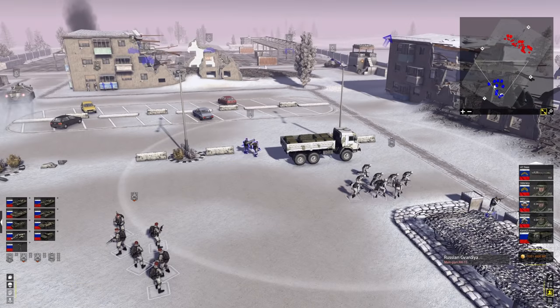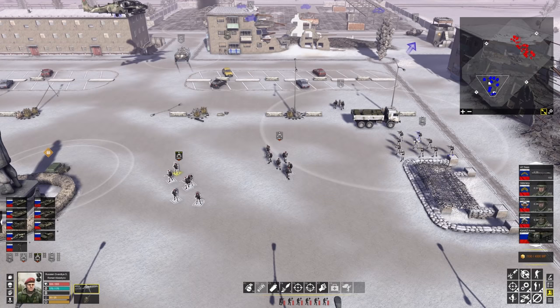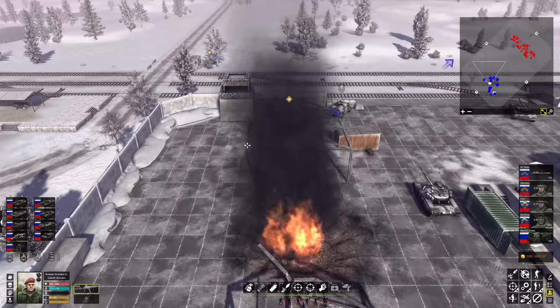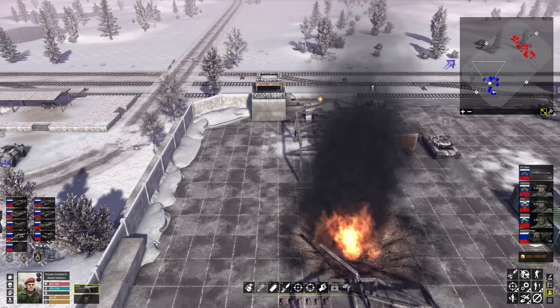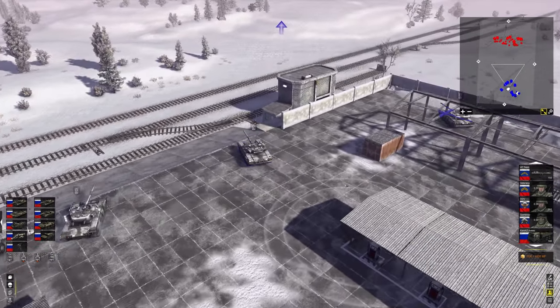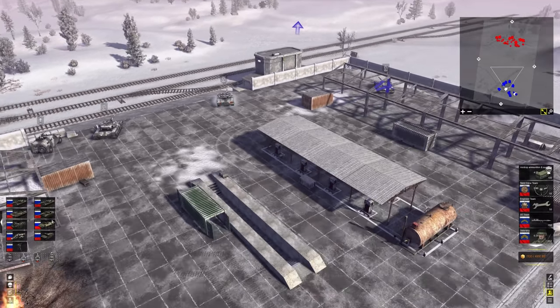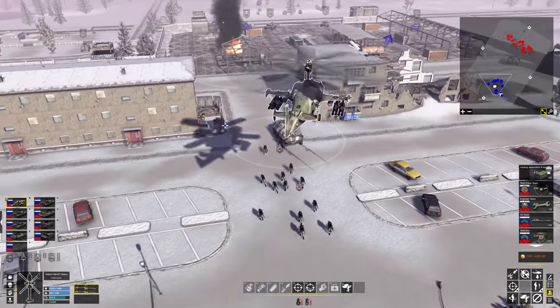Oh, these guys are really slow. Okay. Well, we do have two squads of Gavardi. We have a squad of regulars, which is a little less interesting, but it's kind of whatever. We'll get these squads of Gavardi up here, and our T-80s and our T-72. And then I think we can make our helicopter number 2.